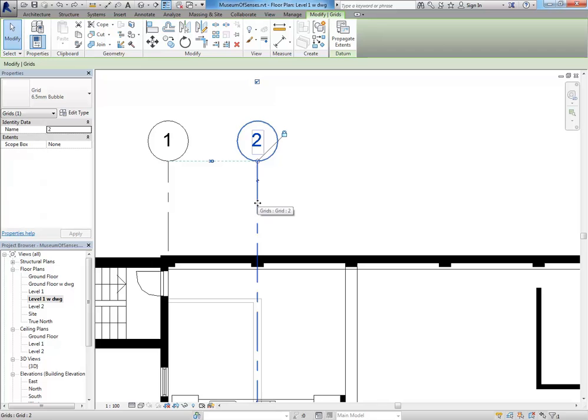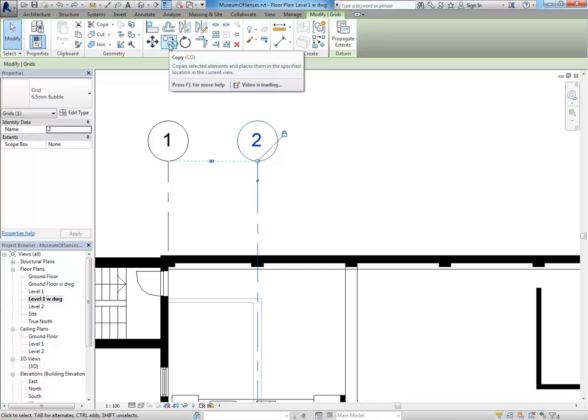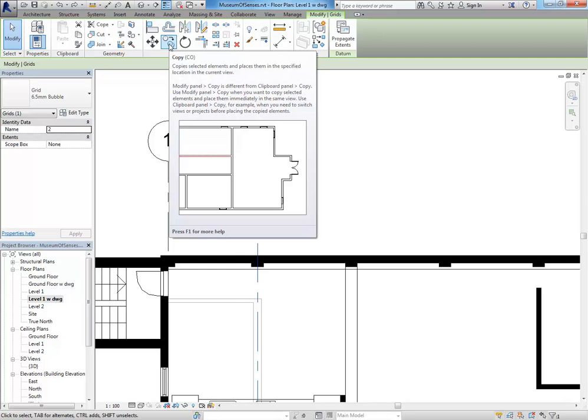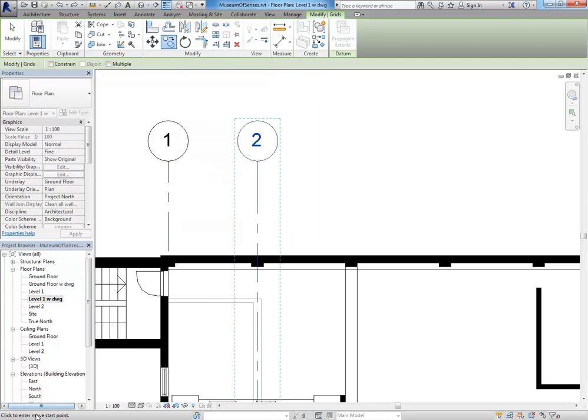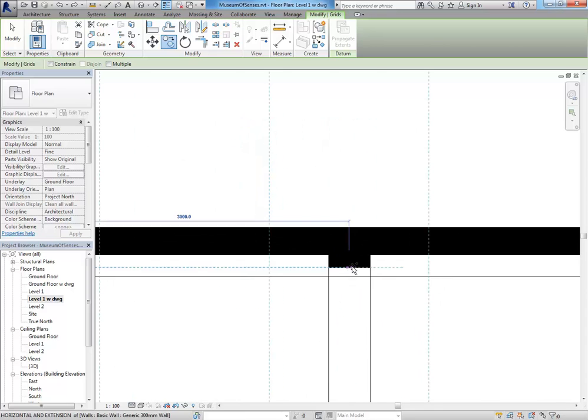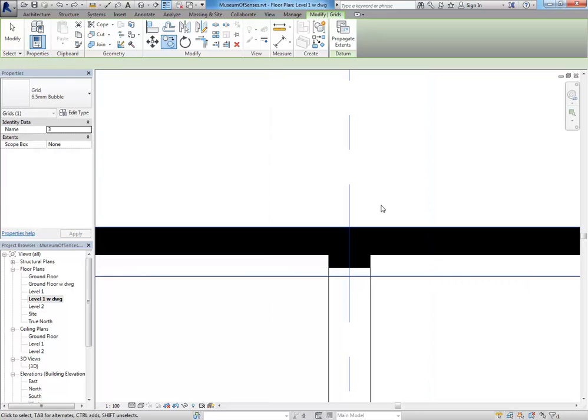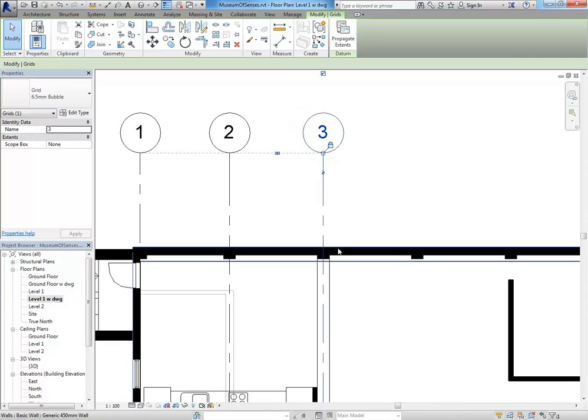But if you want to have more control or more precision, then you need to know about these tools you have in the modify panel, and they both work in the same way. So again, with the copy tool, it'll ask me for a base point first, or a start point. So that's where I want to pick it up, and that's going to be with the midpoint or the intersection on that grid line, where I started drawing it before. And now I can go over to the midpoint on this next column. Now notice it's not telling me because it's also wanting to tell me it's horizontal, but I know that's the midpoint. So you can easily copy that way.